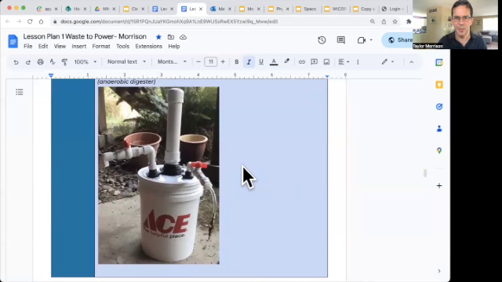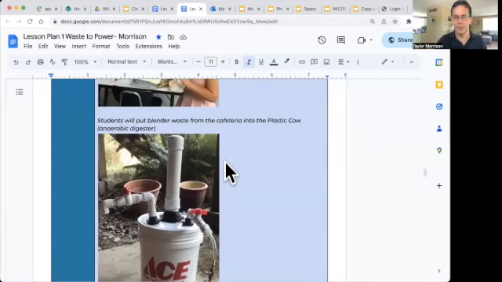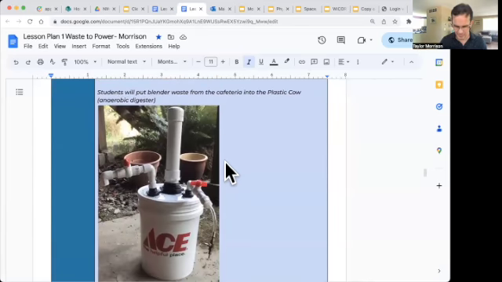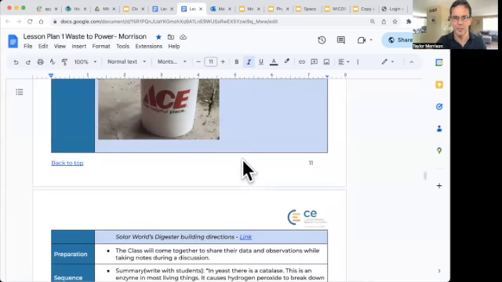Below is a picture. I tried to make an anaerobic digester we could use in the cafeteria. I went to Clean Water Services. They're a great partner. They actually gave me raw sewage to put in this thing. It looks cool, but it was a plastic cow, I called it, but it did not work. I don't know what happened, but anyway, it was a good experiment. But the little bottles I showed up top, those did actually work. And I recommend those for the classroom. This thing is still in my garage.